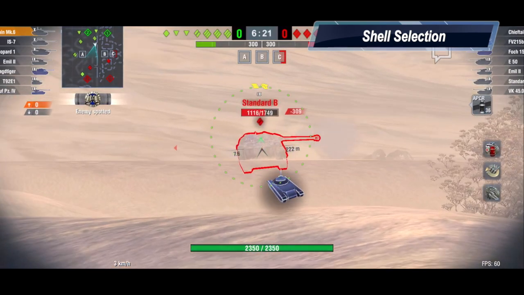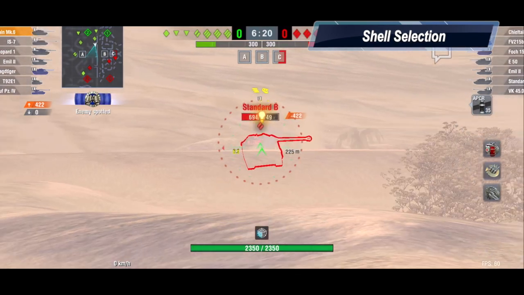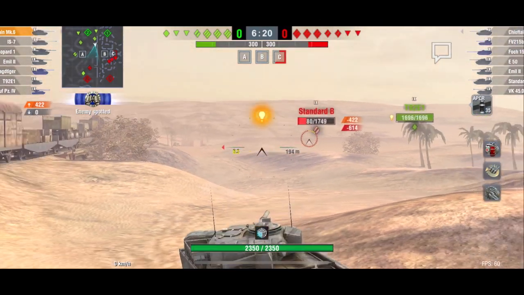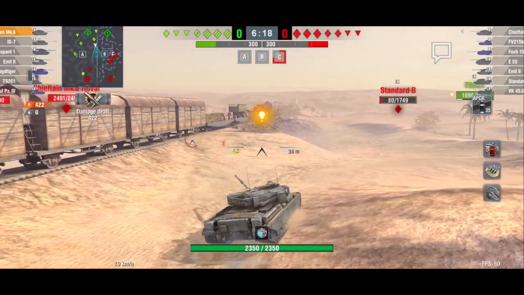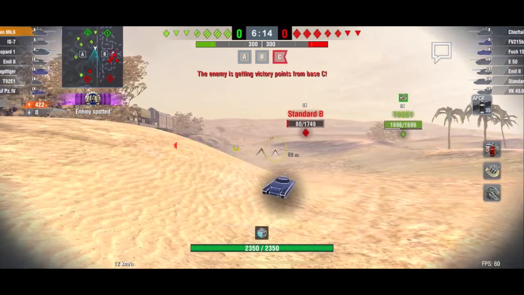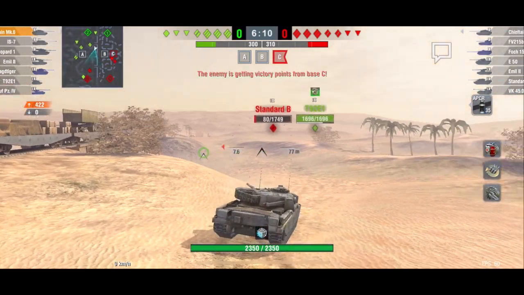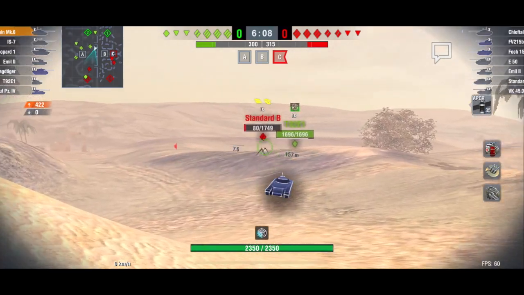Now here I want to show you this shell selection. We spoke about the difference in muzzle velocity, right? Now chances are the HESH round would go through the standard B at that distance front on because of the pen, right? But the muzzle velocity is so slow, it's going to take over twice as long to arrive at the destination. So that's why I chose APCR.